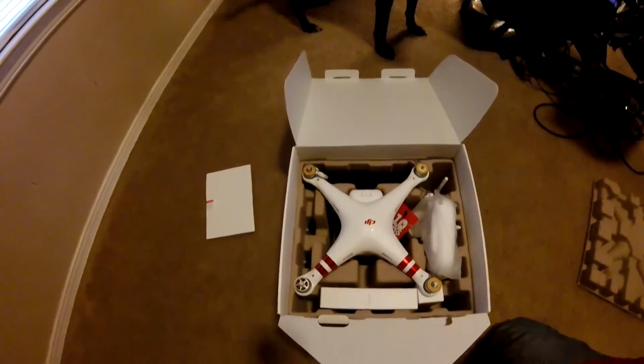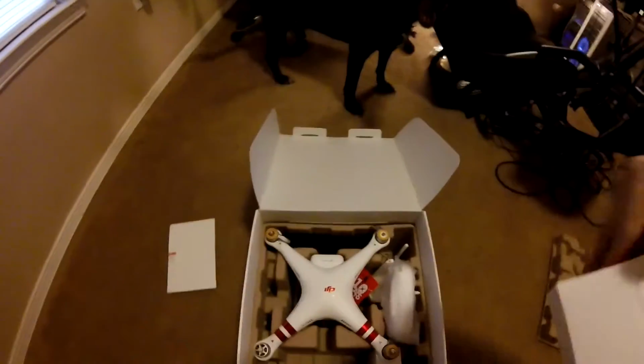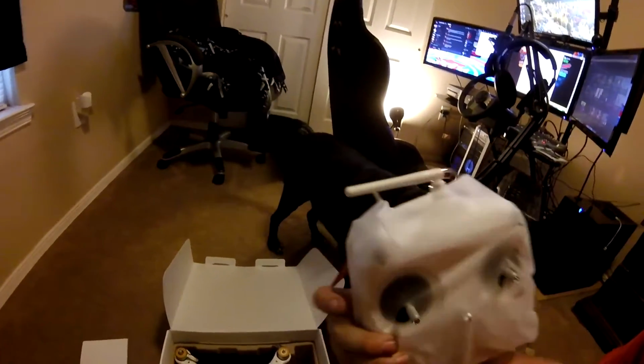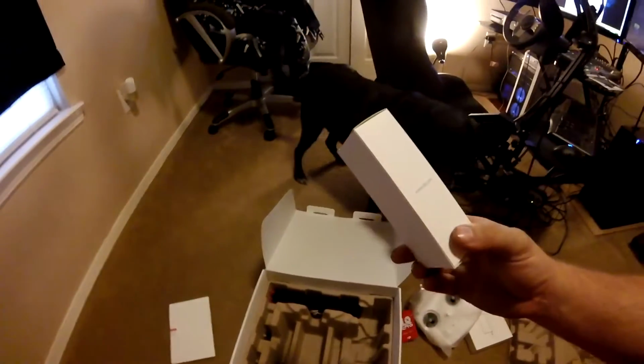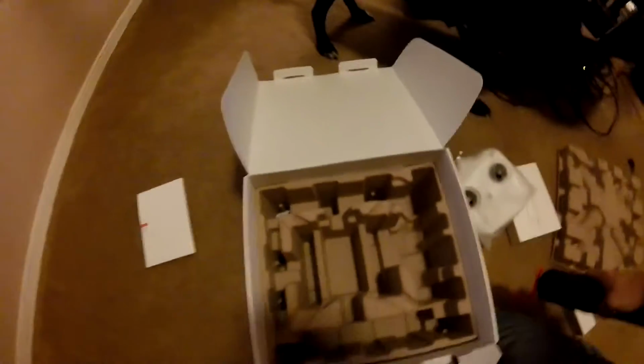And there's the drone. Charger. Controller. Just need to take the drone out itself. More accessories. Rotors. I can feel that already. And that's it. Now I just gotta put this together and charge it up. As you see, here we go.